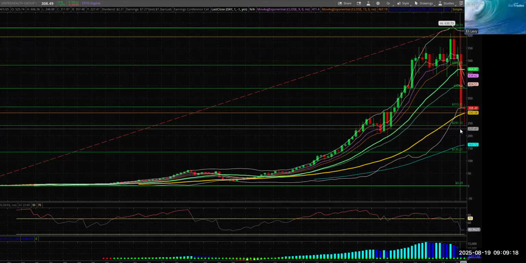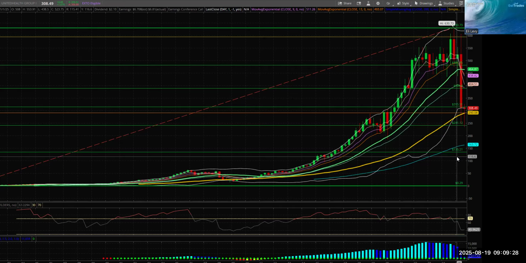Now, it is possible that the stock could also break through that area and fall down to the next support area, which would be somewhere around $135. Now, you're going to say to yourself, well, that sounds a little crazy. I'm going to invest into United Health at $241, but it could technically fall all the way down to $135. Yes, that is correct. But you are looking at an investment in a stock that is going to give you a good entry point once in a decade, maybe.